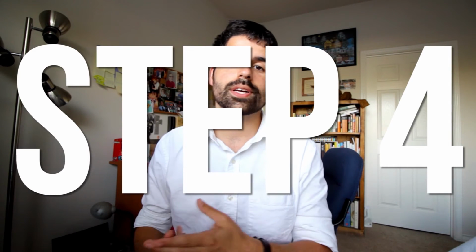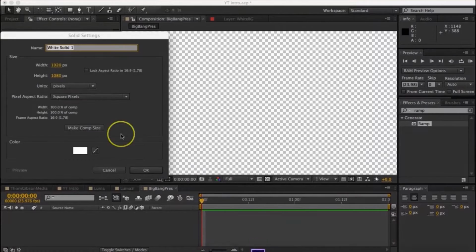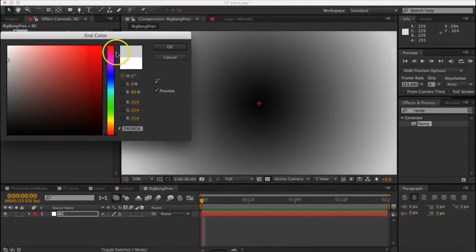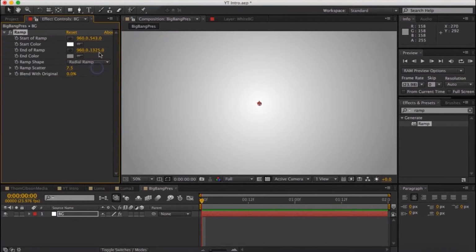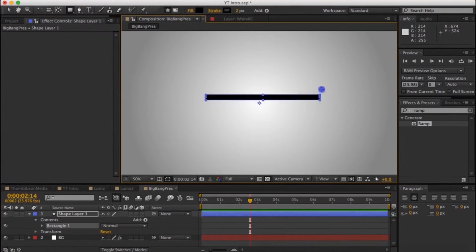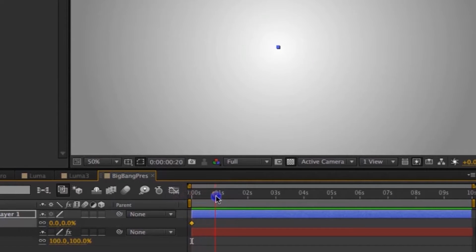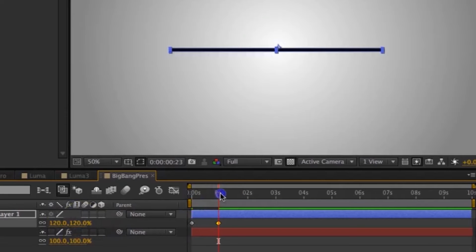So step 4 was to decide where I wanted to start. I wanted a bevel background where it was a little bit of a darker shade on the outside, to give it a little bit more depth. I knew I wanted to start out with the center line popping out, and I had a little bit of experience in something called keyframing with a lot of the stuff that I've done in video editing, and keyframing is one of the core parts of how to make an animation happen.